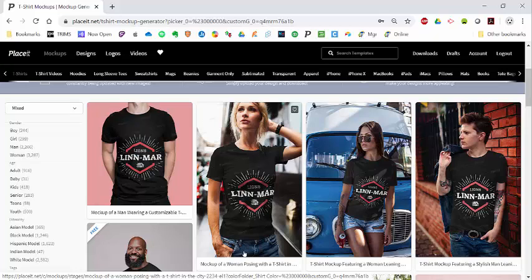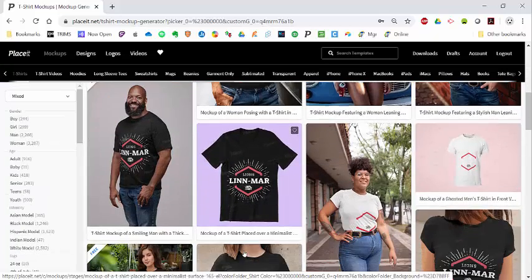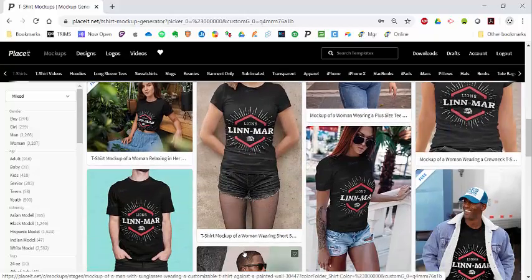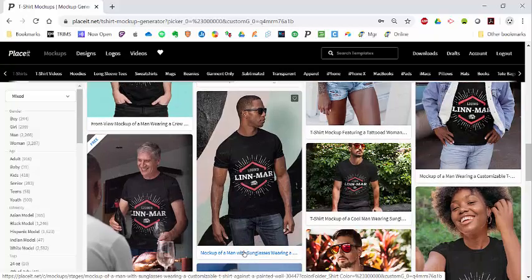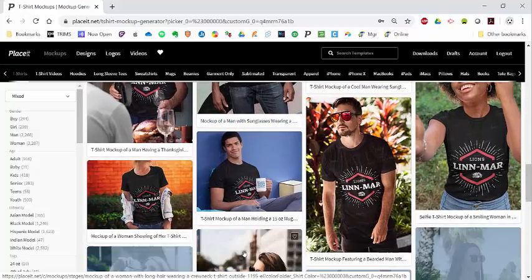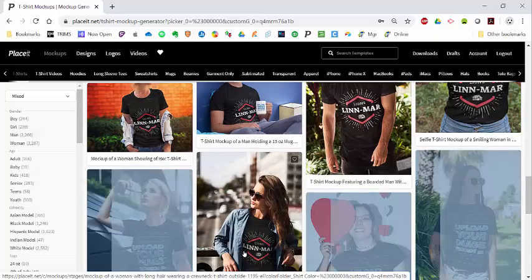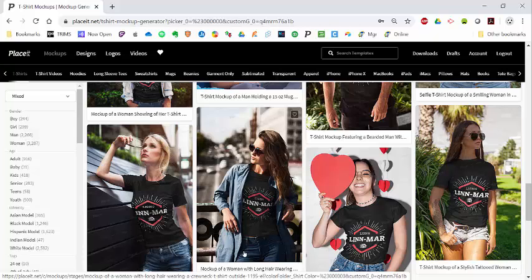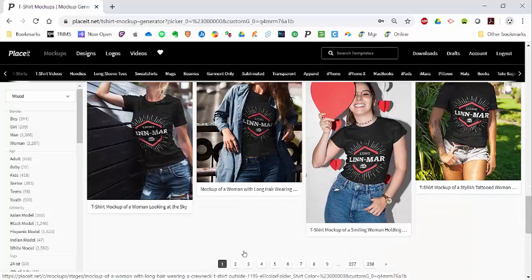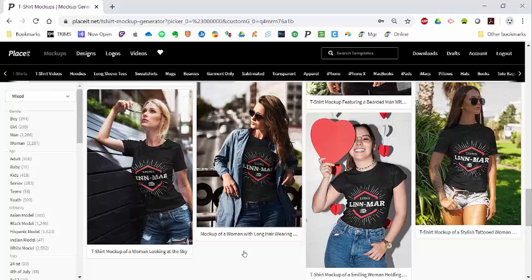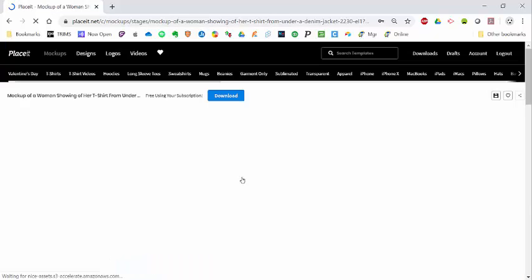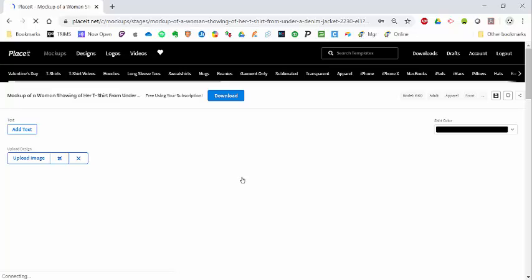So the important thing at this point would just be to go and find one of the images that you like, that you think maybe we might use. Generally, I try to find things that have models that look like they maybe are still in high school, or are close to, or maybe just recently graduated, unless it's an item that's for parents. So I think for this particular purpose, we'll just go ahead and use this. We don't really know how old this woman is, so it's a good one to possibly use.